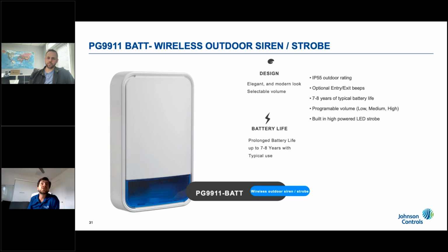I moved to my house 3 years ago, and it's still running with no problem. And I think I have five more years left of battery life there. So it's great. As with any other PowerG device, it also has a test button, a test LED, that when you're on the exterior is very convenient, because you press the button and check if it is green, yellow, or red. And if you need a repeater, you can put a repeater between the host or the IQ panel and the siren to boost up the signal, and it works very, very well.